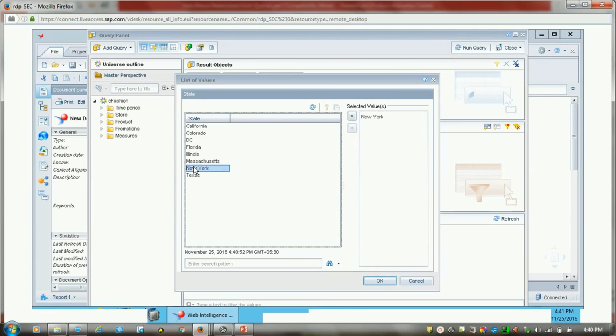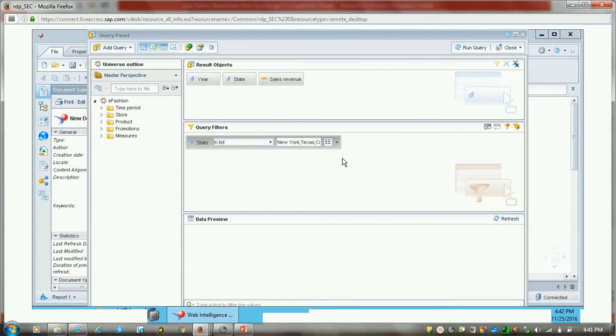I want to add New York, Texas, and Colorado. So State is in list New York, Texas, and Colorado, which is a multi-value filter. When we specify more than one value in the operand field, it becomes multi-value. If there is only one value, it is a single value query filter.